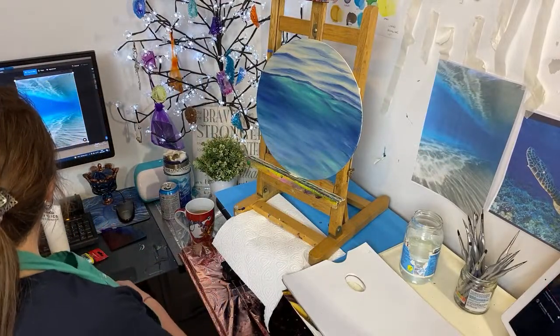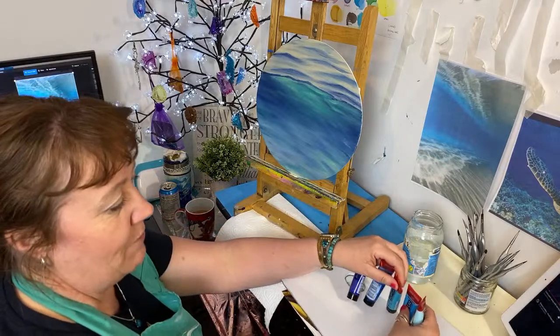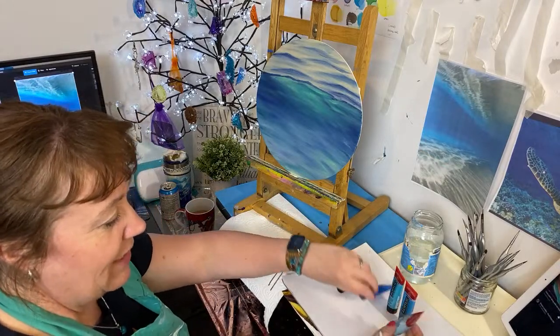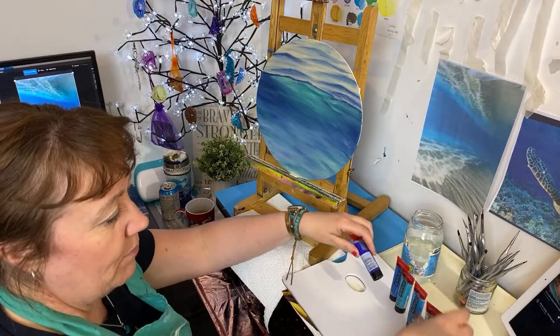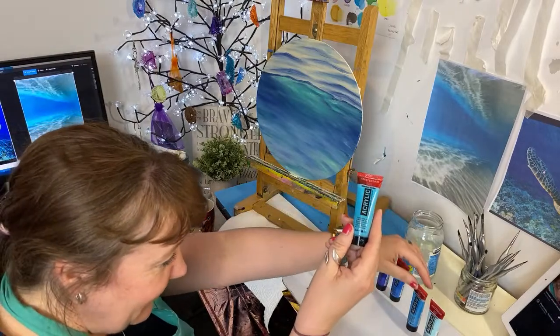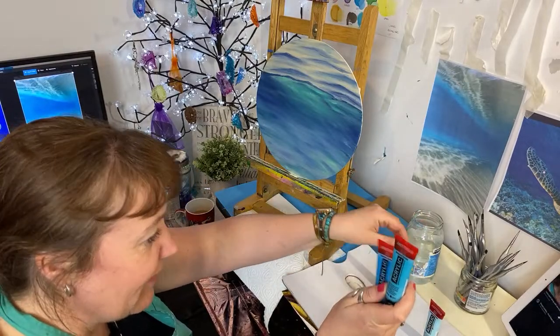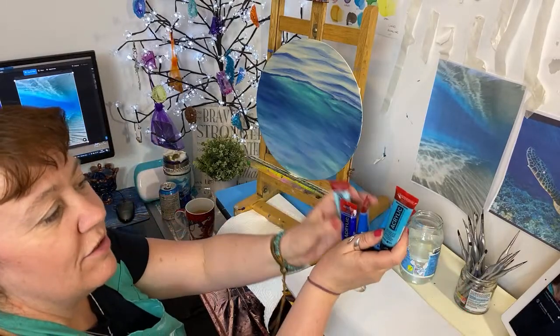The paints I'm working with, they're just little Amsterdam ones, so these are the Amsterdam standard ones. I've picked up some colours that are sort of pre-made, and what do I mean by that? There's a turquoise, there's a brilliant blue, there's a cyan, there's an ultramarine, and there's a light blue. I might not need all of those.